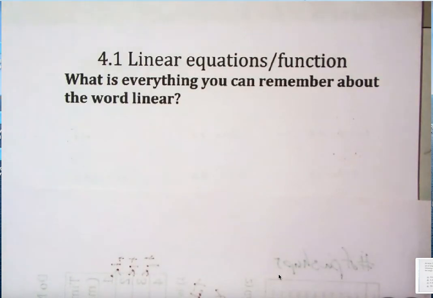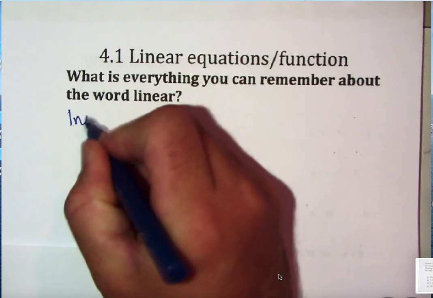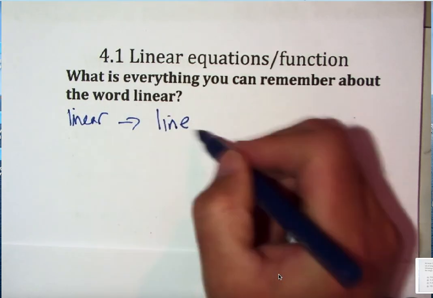So, depending on what year it is, you might have been able to see linear when you were in seventh grade. This year you might not have, but write down everything you can remember about the word linear. You would do a brainstorm normally, and I'll have to change this for this upcoming year, but for now, what does the word linear mean to you? Anything you remember? I'm going to do this as a brainstorm for myself. If you know words or have seen some words, you can write them down. So, linear for me, I think of the word line. Linear, line, it's in it.